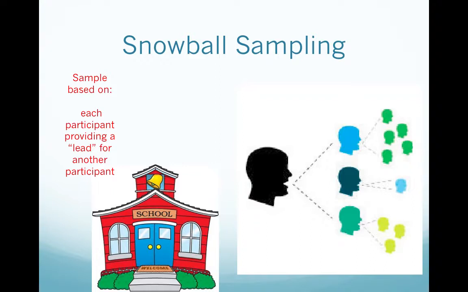The researcher may even be specific in asking about leads with certain characteristics. For example, the researcher might ask the participant, "Do you have any friends that are aged 10 to 13 who might want to learn about healthy eating?" If the participant says yes, the researcher may give that participant information for participation in the study to give to their friend.